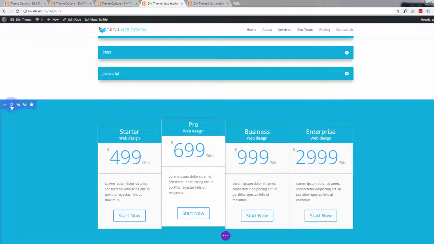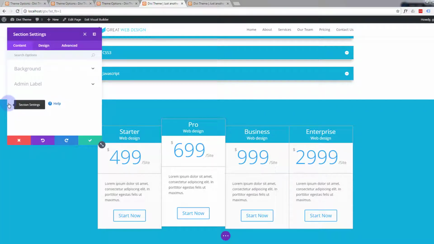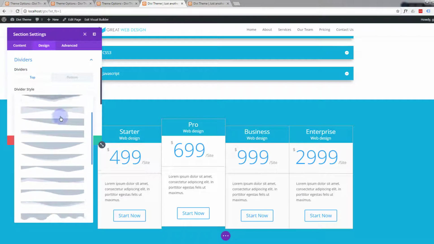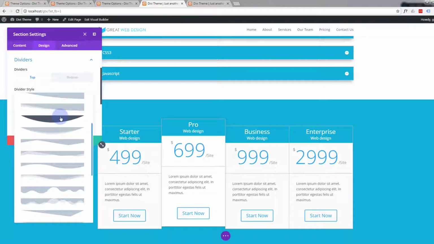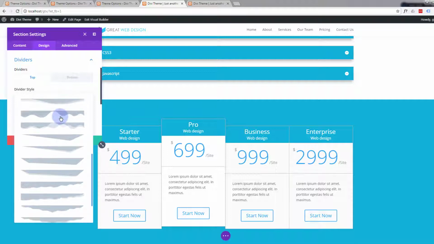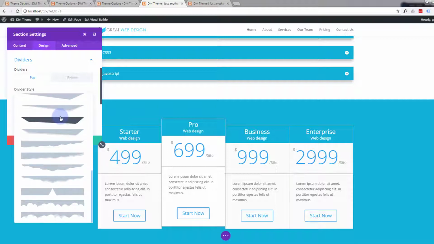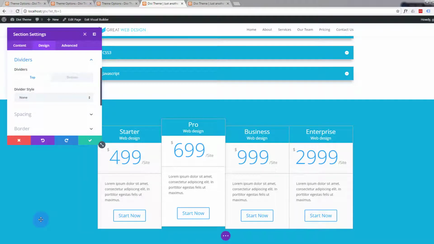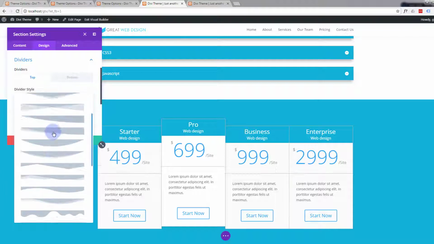So again, I'm just going to hit that cog. I'm going to go to design. I'm going to go to dividers. And I think I'll put something, again, curvy on the top, but let's use a different one this time. Or maybe something like that. Oops. For some reason it didn't select it.